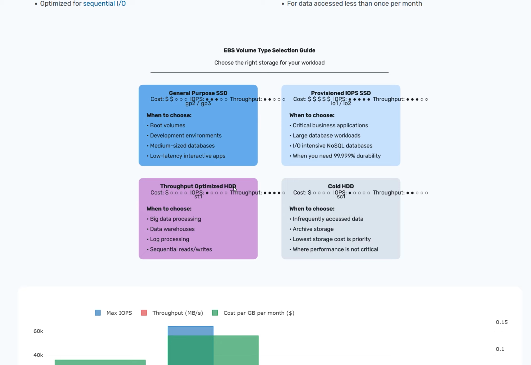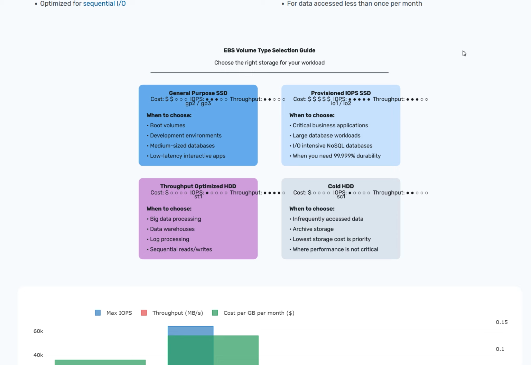These graphs give you a sort of selection decision tree, right? So always we give you decision trees in my videos normally. This is the sort of characteristics in a table here. So choose the right storage for your workload here. You have three different factors listed here: the cost, input output per second, IOPS, and then throughput. So how much transfer you can do in a particular period of time, right?